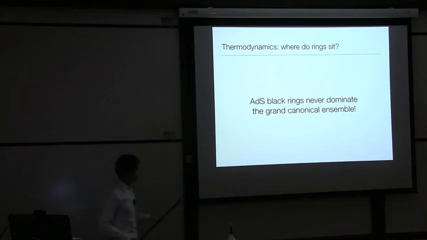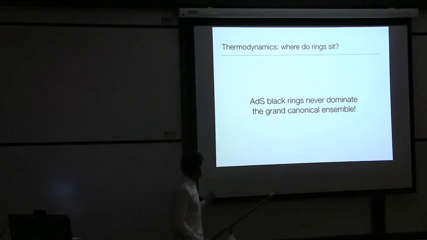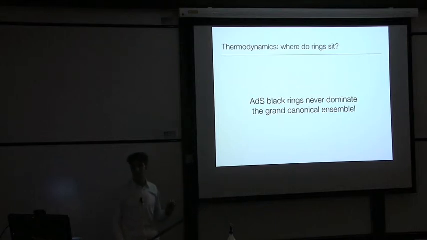Now, whether they are dominant in the microcanonical ensemble or whether they can be dynamically stable, that's a separate question that we have not addressed in this work. Okay? Now, that's as far as the thermodynamics of rings. I want to highlight the fact that what I showed before in this plot is true for any temperature different from 0. So for rings, there is no separation in temperature, well, we'll see there's a slight difference, but as far as the thermodynamics is concerned, rings don't care about the temperature. Okay? They all have the same features, and they are essentially like small black holes in AdS.